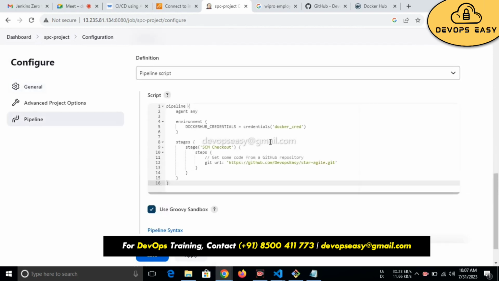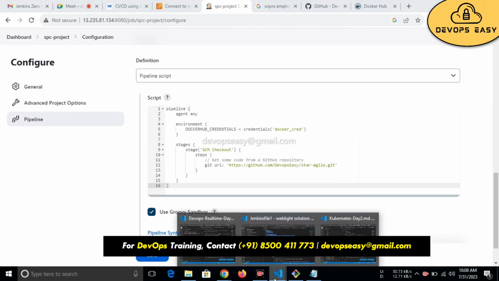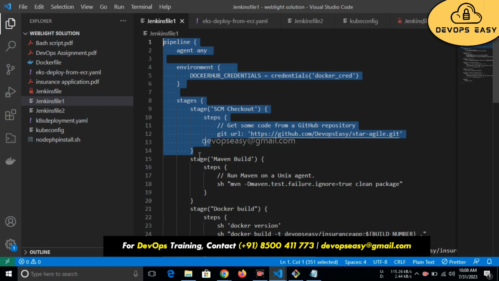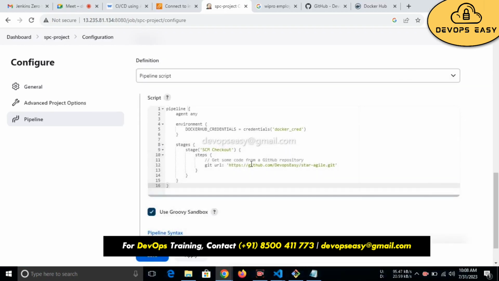What are the mistakes I have done? SCM checkout. Did we configure Maven? No, we didn't configure it. We didn't get to the build step.